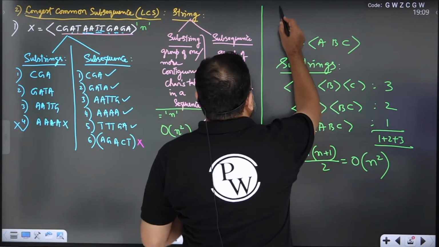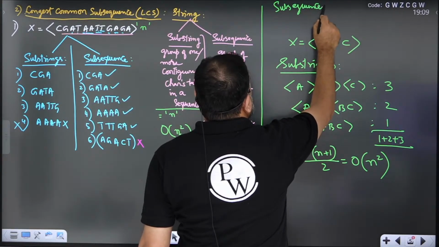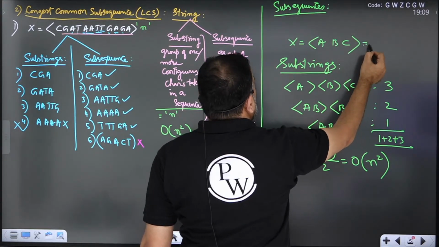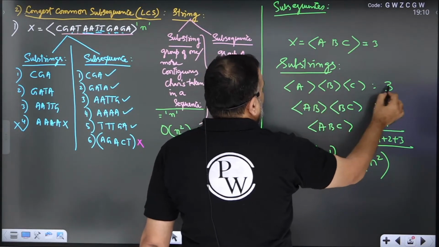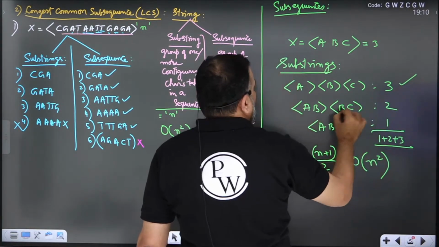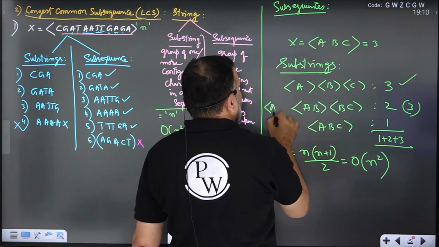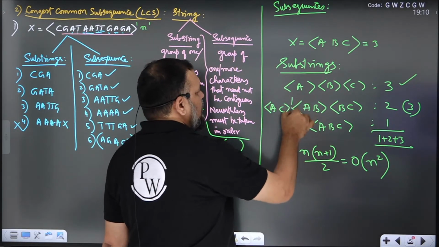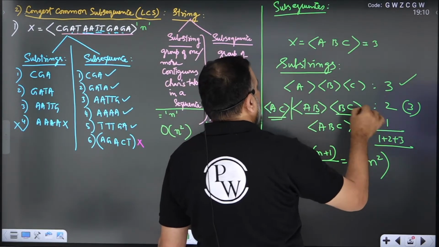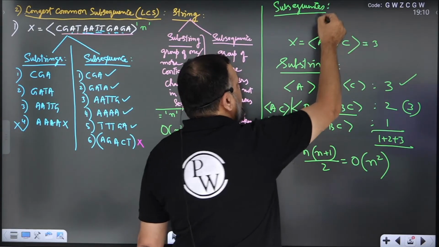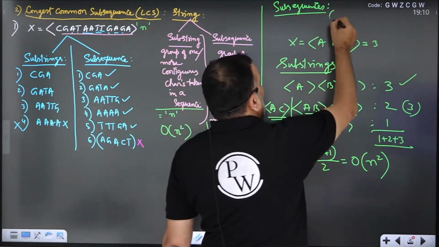हाँ, लेकिन आप subsequences की बात करोगे, maybe you cannot justify because the length of 3 is very small for subsequences, but there will be 3 for subsequences also. I will have another subsequence like AC. In addition to AB and BC, I will have another subsequence AC and then ABC. So if you take more characters, like 4 and 5 characters, then you can prove that to be order of 2 power n.